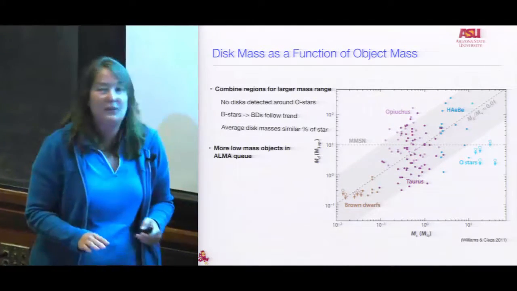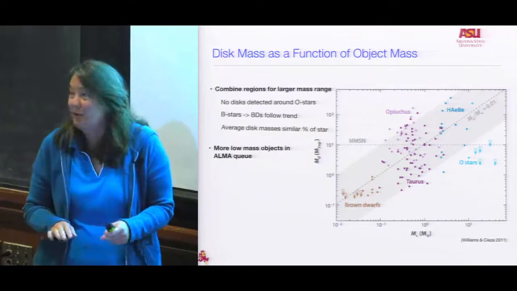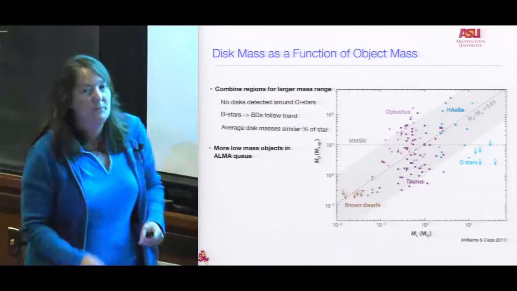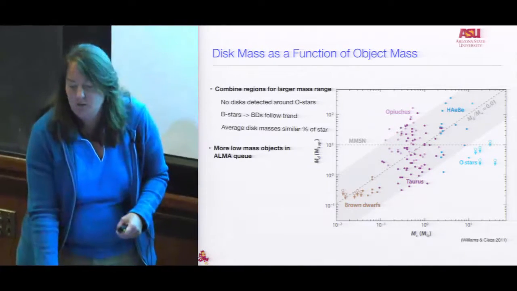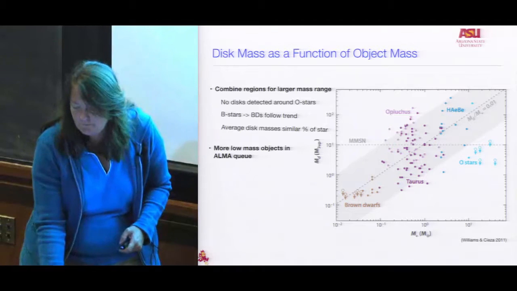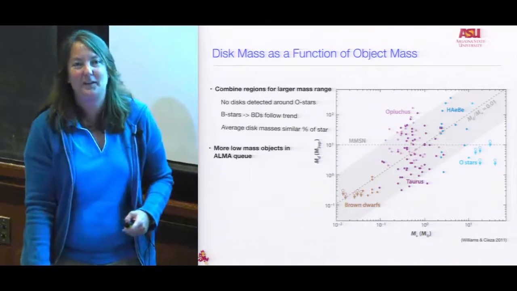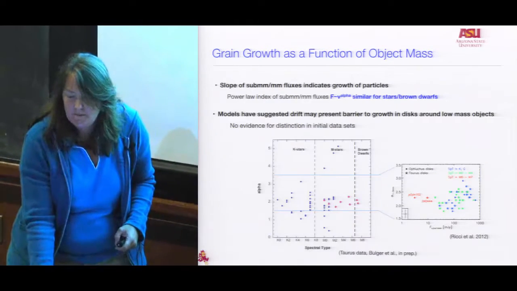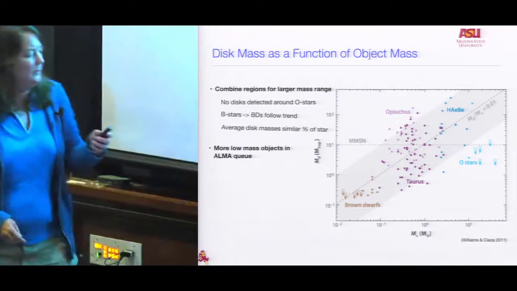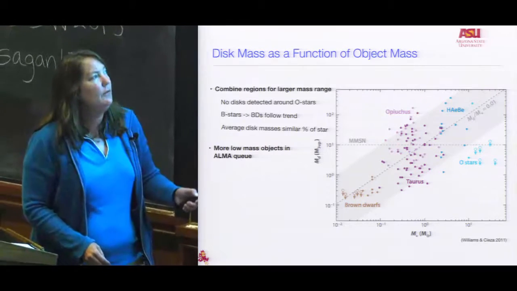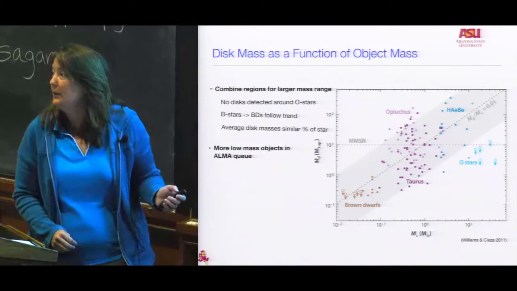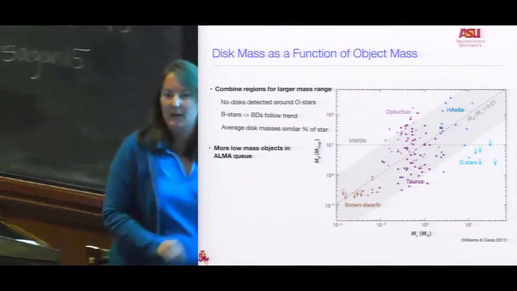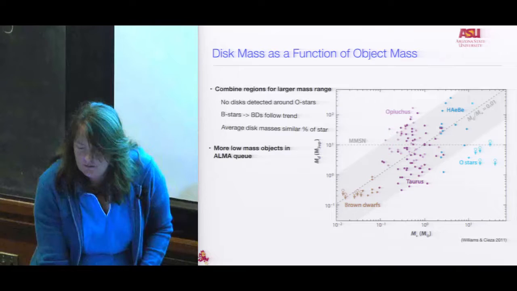So those disks may simply live too short a time to be caught in the observation, or there's some different process that's very hostile to forming disks at all. You could view it as being the absolutely closest you could get to an O-star environment. Okay. And then again, this is an area where there are quite a number of ALMA programs approved in the queue that will hopefully fill in these low mass objects to a much greater extent.